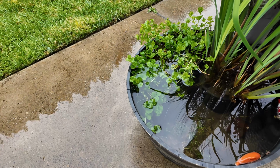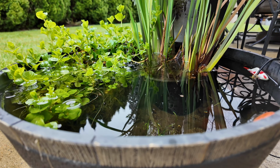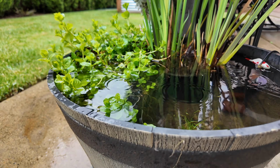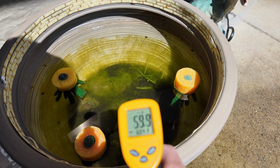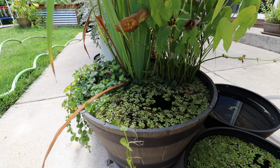Once you get your pond set up though, you're pretty much ready for your rice fish. They don't take any kind of special filtration. If you have a bunch of plants, you're good. Even if you don't have any plants and you're planning on just having it turn into green water, also a great option. That's great for baby fish, and particularly if you're going to be breeding them. But I think most people aren't trying to have that.